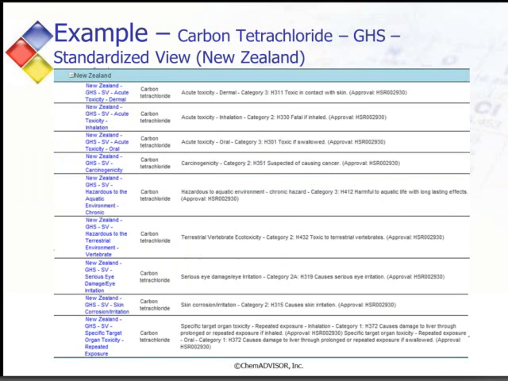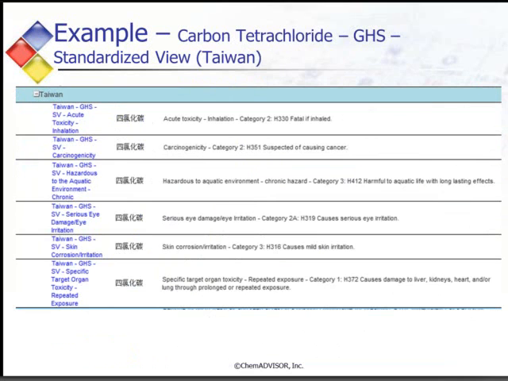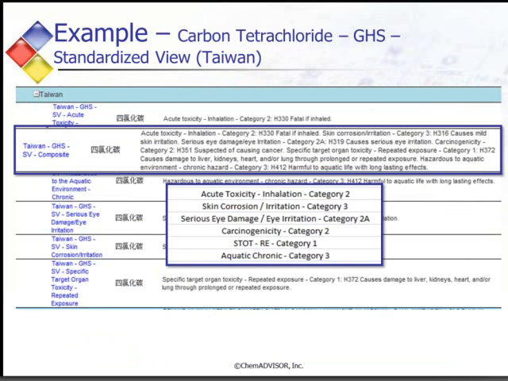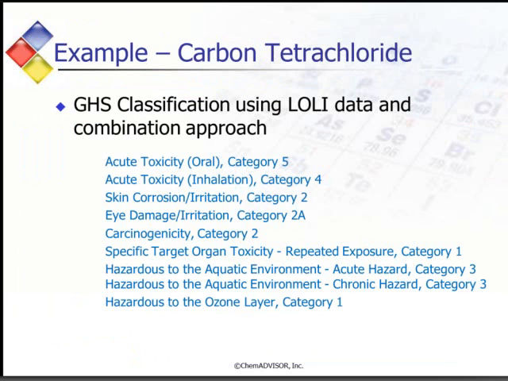Each of these countries, well, none of them match. No two are exactly the same. So we then need to filter through that information along with the specific data that we have on our components or on our substances to finally classify the material. In this presentation, we're not going through the GHS classification process or specific criteria. In summary, we look at that list data and then apply the GHS criteria from the OSHA HazCom standard, as well as from the Purple Book.